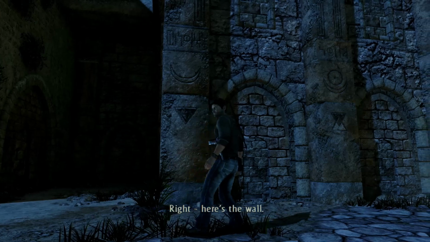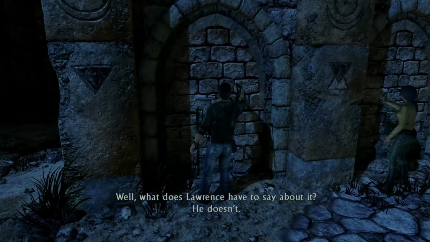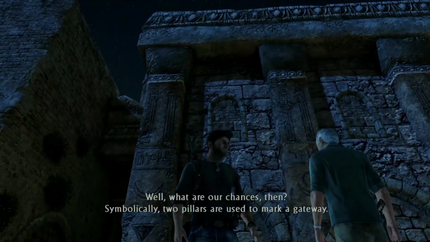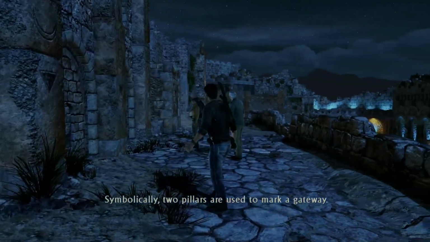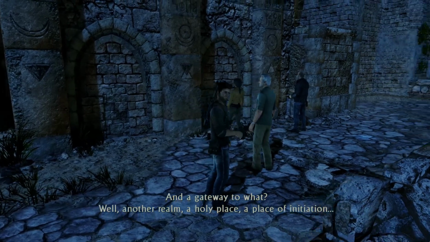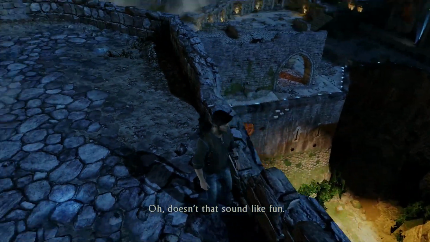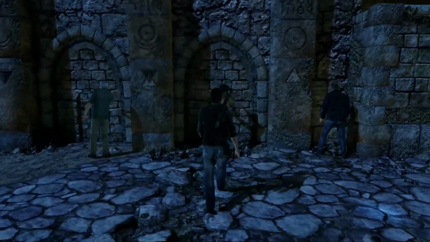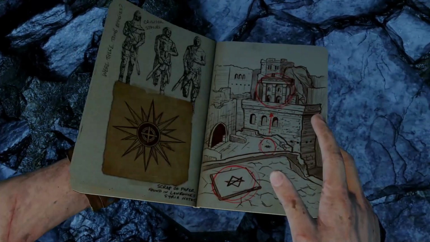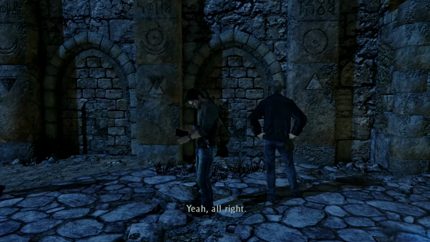Right. Here's the wall. All right, the crypt entrance should be here someplace. Well, what does Lawrence have to say about it? He doesn't. This is as far as he got. Well, what are our chances, then? Symbolically, two pillars are used to mark a gateway. Swell. Which two? And a gateway to what? Well, another realm? A holy place? A place of initiation? Oh, doesn't that sound like fun? Hey, maybe around the corner. Yeah, all right.